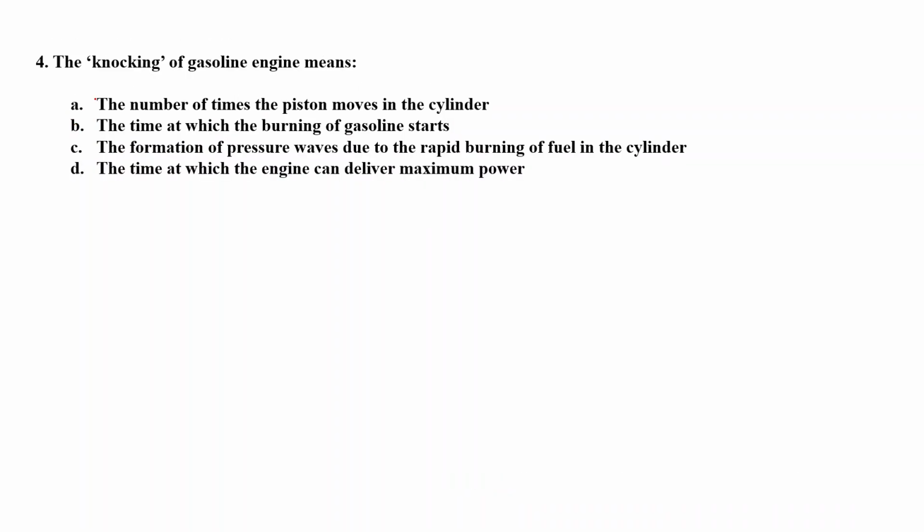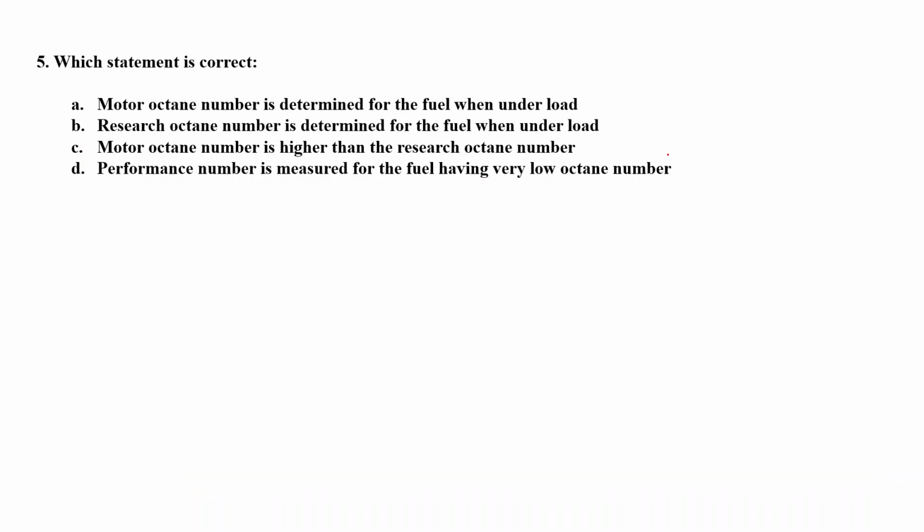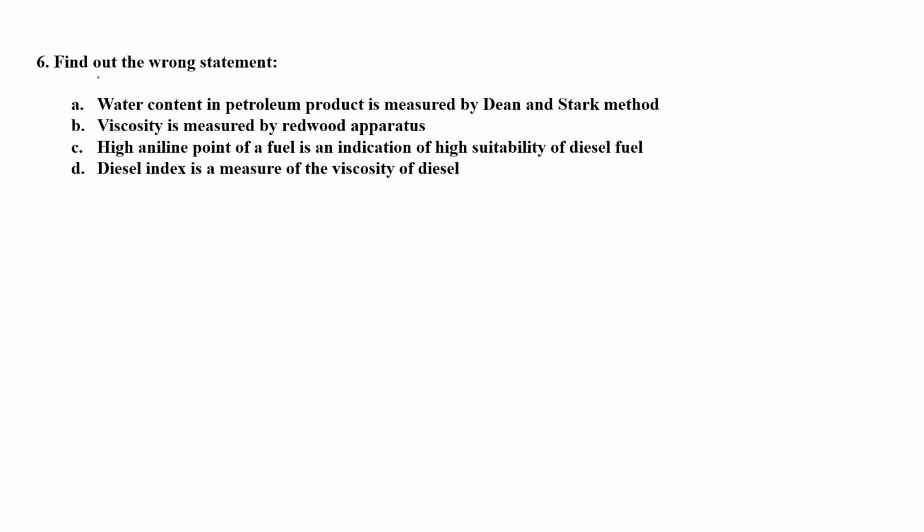The fourth question is what the knocking of a gasoline engine means. Knocking means the creation of pressure waves due to the rapid burning of a large amount of gasoline fuel inside the engine. Which statement is correct? The motor octane number is determined for the fuel under load. As I told, motor octane number is determined for the fuel under load.